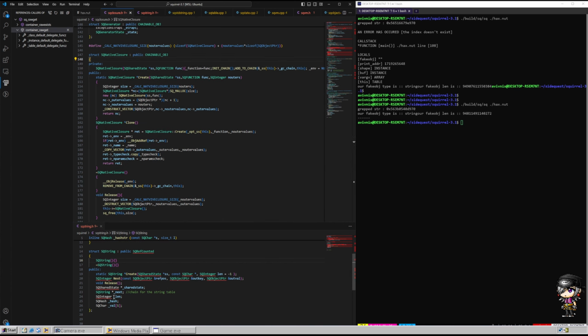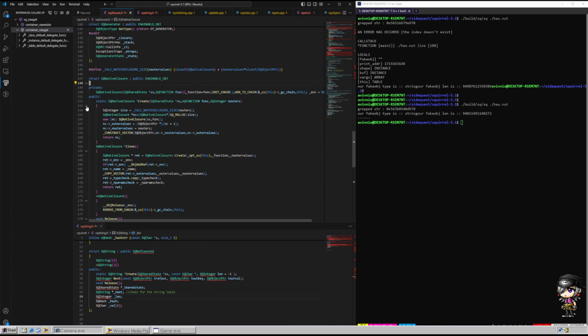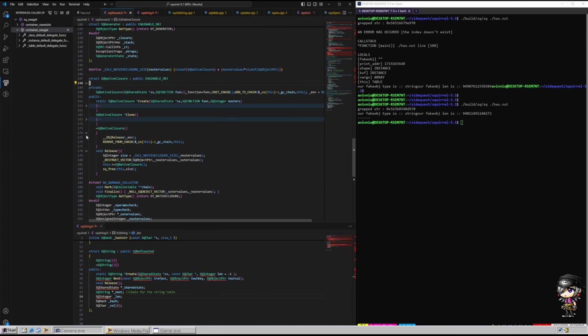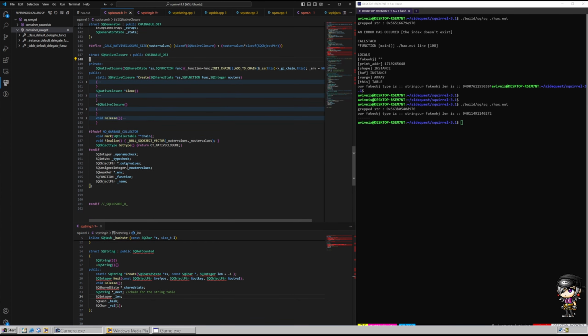And the len property is at the same offset of, where is it?